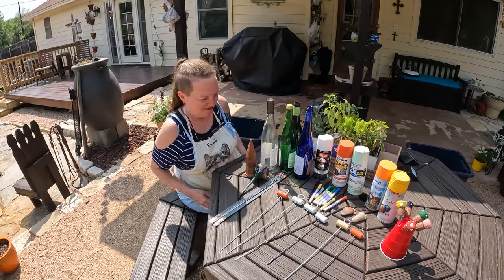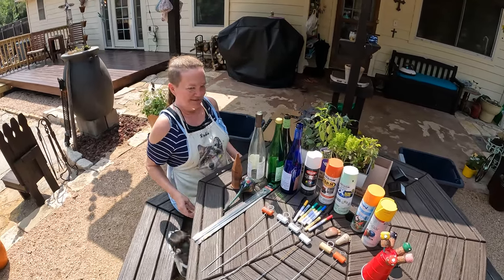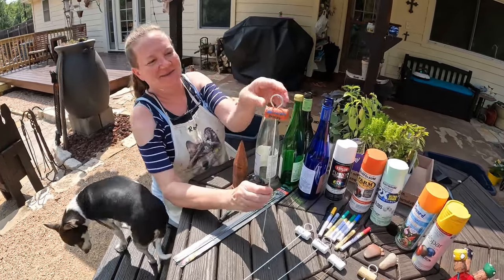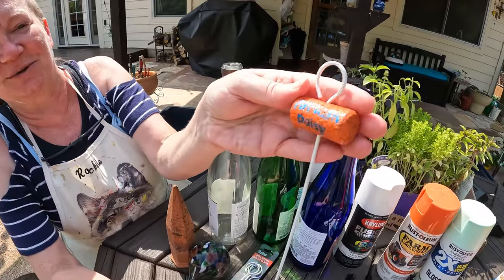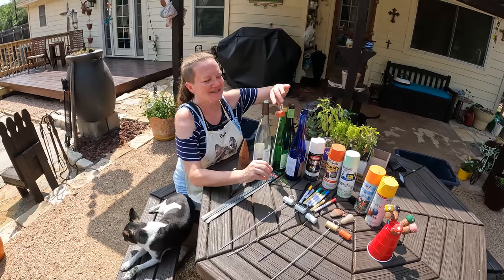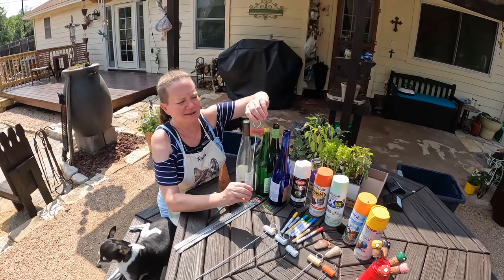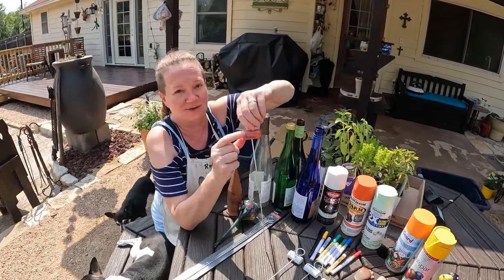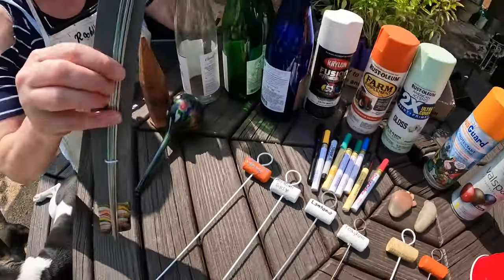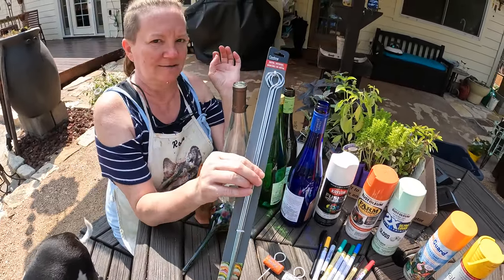Okay, so next part of adding to the recycling of wine to water. Here's another option that we have been introduced to. This actually kind of is a steal from Etsy. Our sister-in-law, Christine, which hopefully you will meet maybe next week or so, introduced us to this. So these are wine corks that come out of some of our wine bottles. Nice. And what we have done is we have taken these metal skewers, which again, kebabs, $1.25 treat.